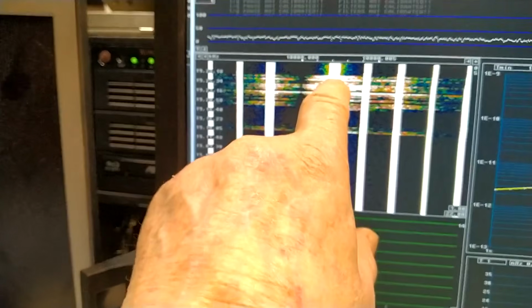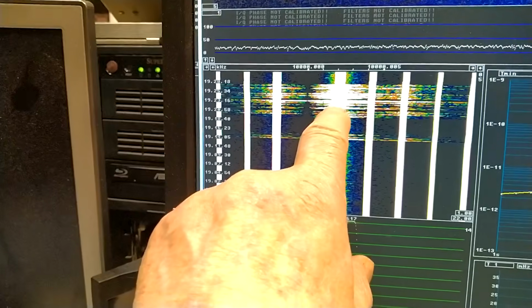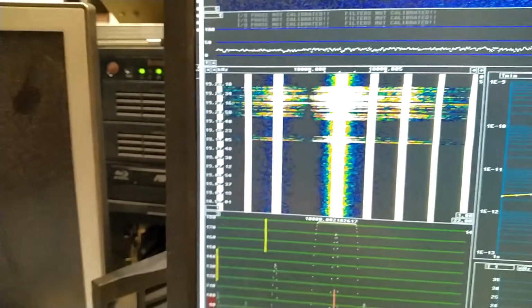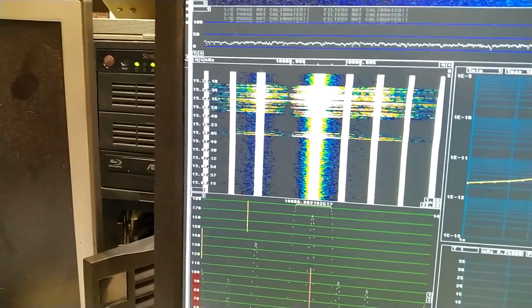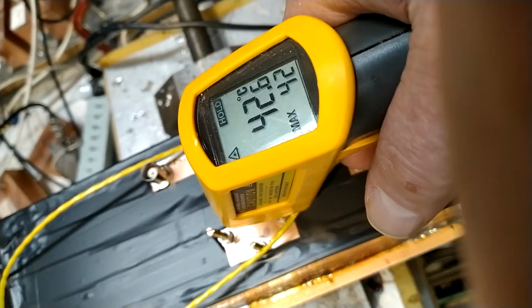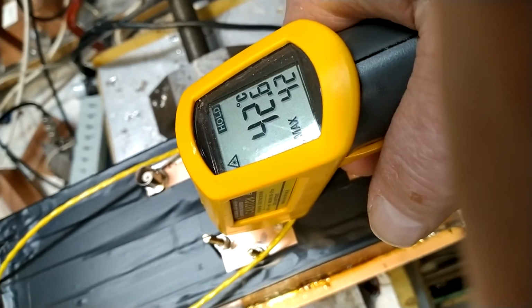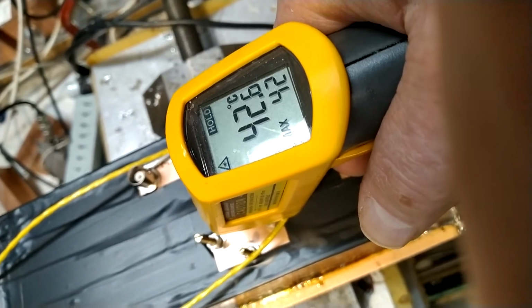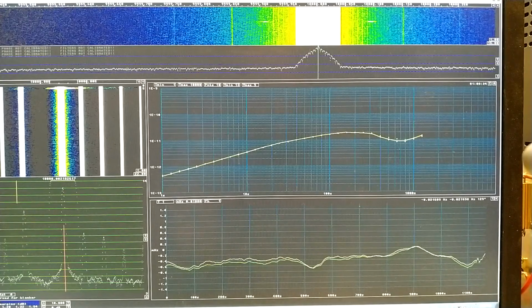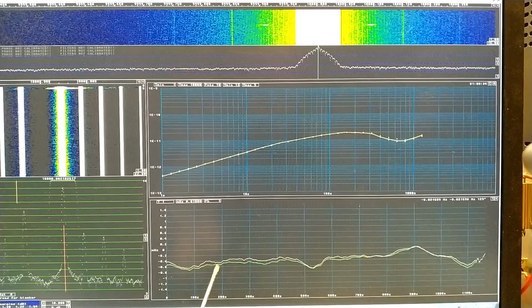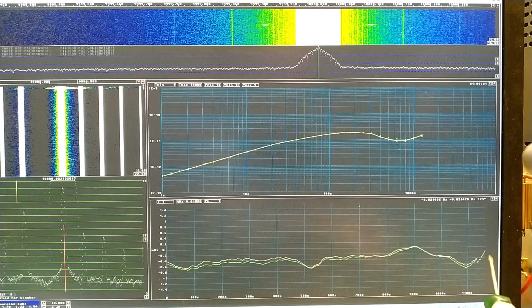Then it took some time to put all that black tape in place, and now it looks much better. I will collect data and compare spectra. The highest temperature now is 42.6 degrees, not a big difference. But frequency versus time has changed. It is less noisy. Here you can see when I was measuring temperature, I made disturbances to the box.